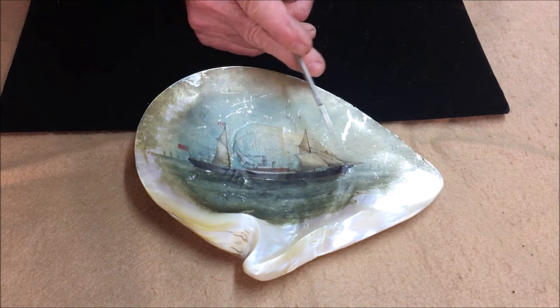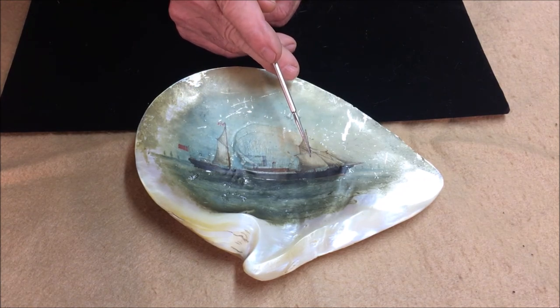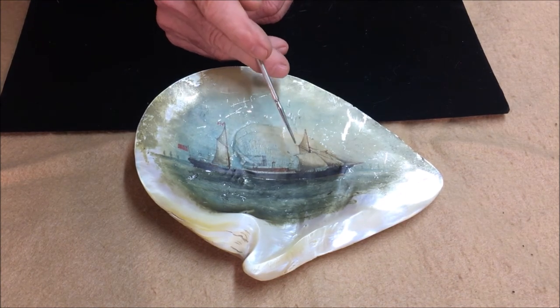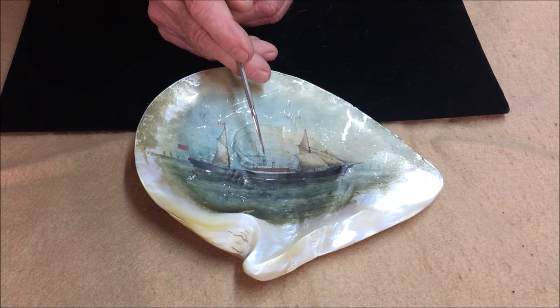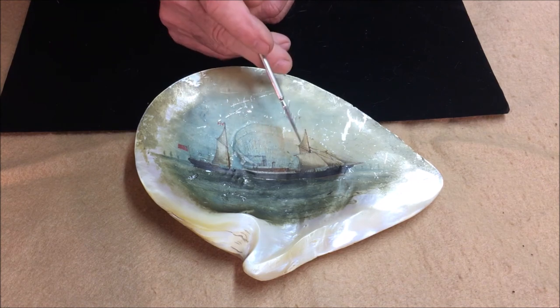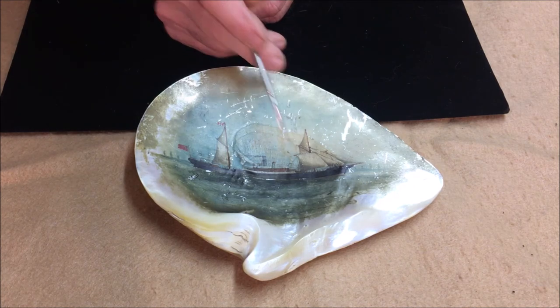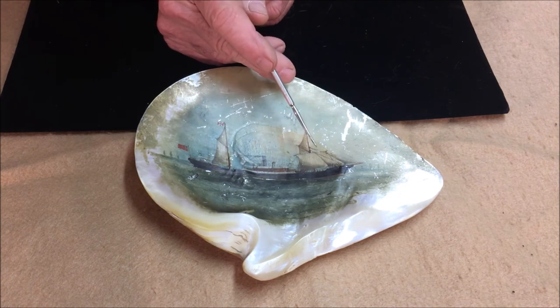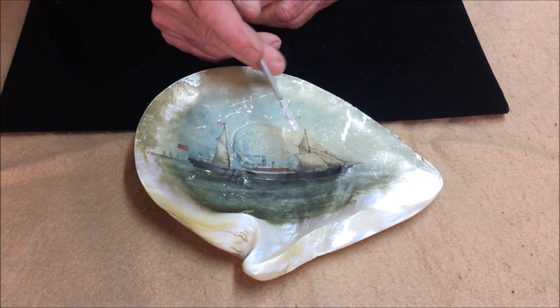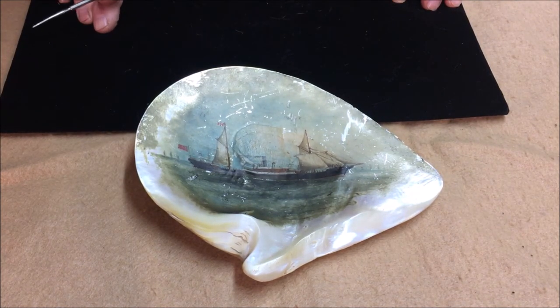So what we have here is a British merchant ship. This is the sort of ship which, after the age of sail was abating — after 1850 and into the 1870s and 80s — more and more steam vessels were being used while still having plenty of sail. These kinds of ships were used, for example, in the U.S. Navy as so-called steam sloops, well into the era of even the First World War. What we have here is what we would think of as a China trader, a British ship going to China and bringing back goods.